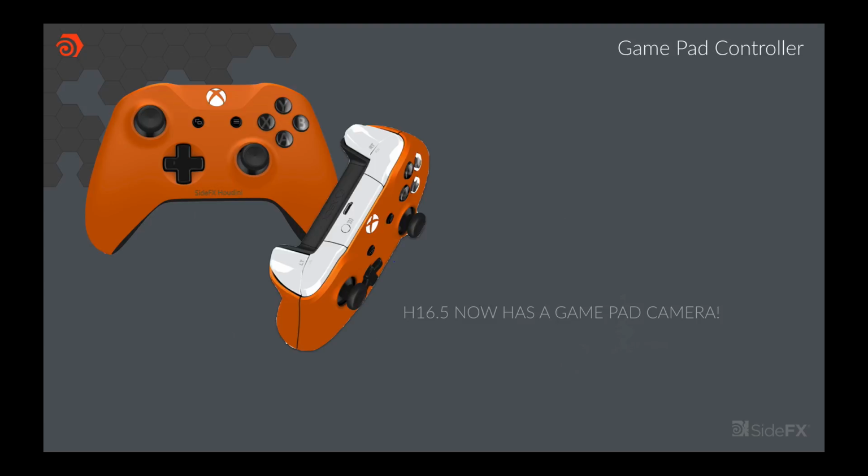New to 16.5 also is the gamepad camera. This is really important. When I was testing out height fields, for instance, I was always messing up on my mesas and my terracing because I would look at it from afar and say, that looks really good. But if I was able to have a little human character walking around, I would realize that the steps that I thought were kind of like this little amphitheater were 20 meters high and impossible to climb. With the gamepad camera now, it's really easy to go in there, walk or fly through basically, and determine the spatial relationships.